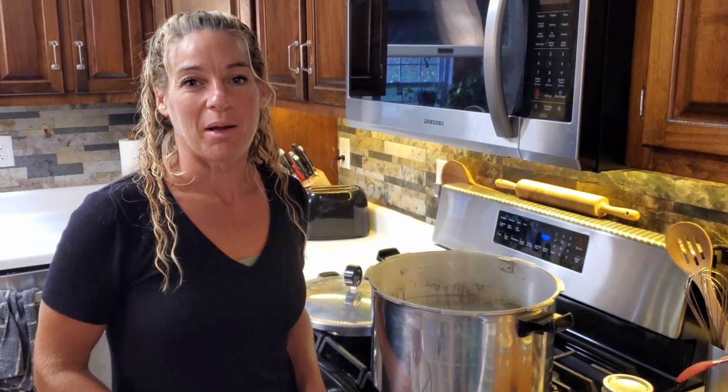Now that these are done, I'm gonna let them sit on the counter overnight, and then in the morning, I'm gonna bring all but one down into our cold room. And then with that one that I leave out, I'll show you how to make cream of chicken soup. To begin making our condensed cream of chicken soup, we're gonna start with a cup of milk. I'm just gonna heat it up in the microwave for about 45 seconds so it's more room temperature and it doesn't curdle when we add it to our recipe.